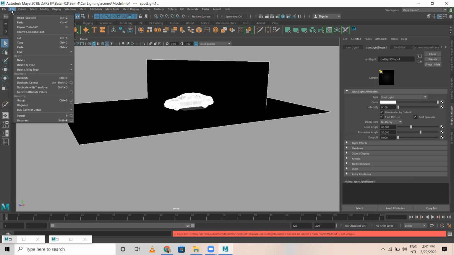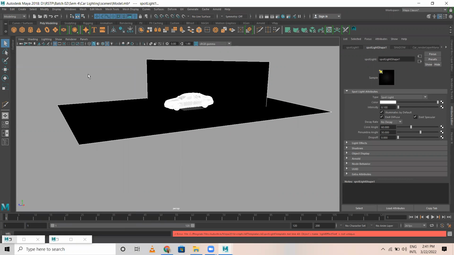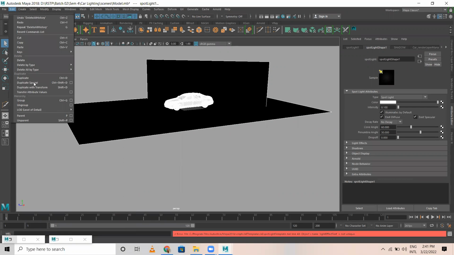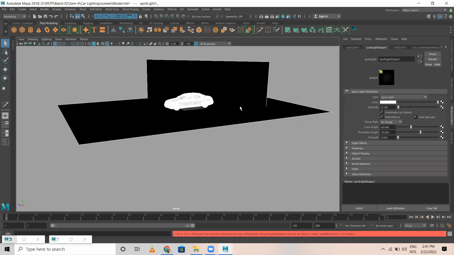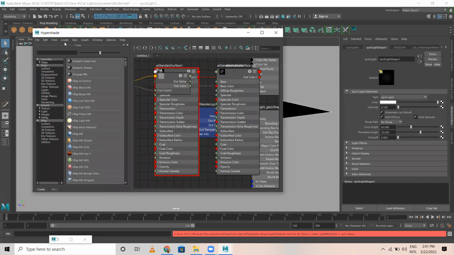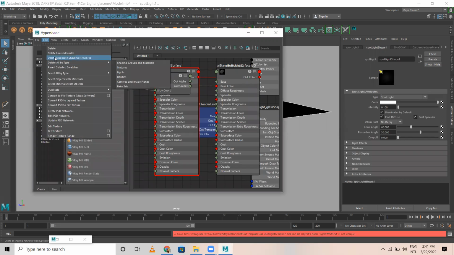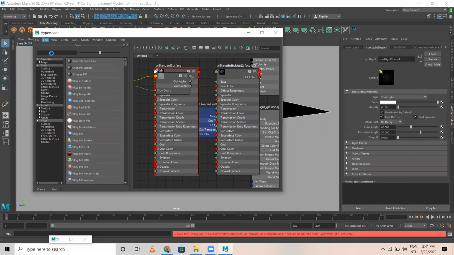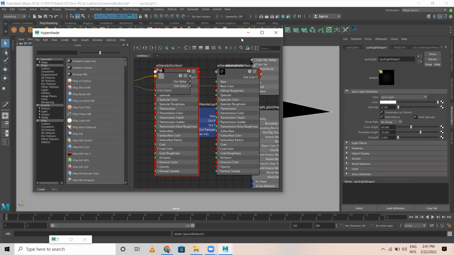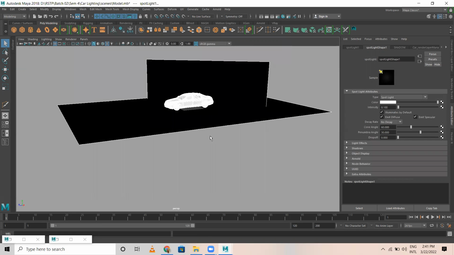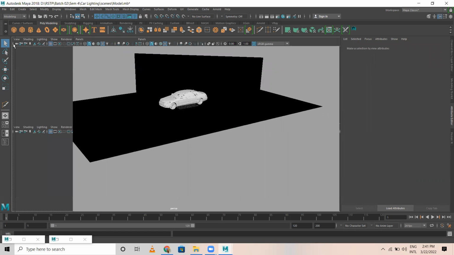Select all, edit, delete all by type history. Edit, delete all by type non-deformed history. And go to hypershade. Edit, delete duplicated shading network, delete unused nodes. I'll go to outliner.